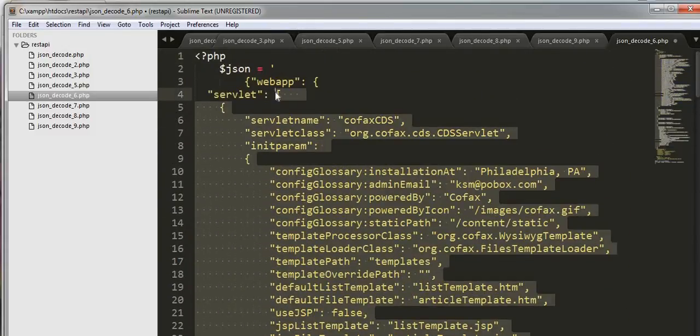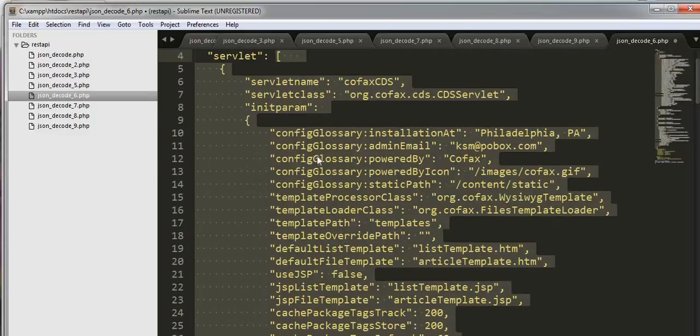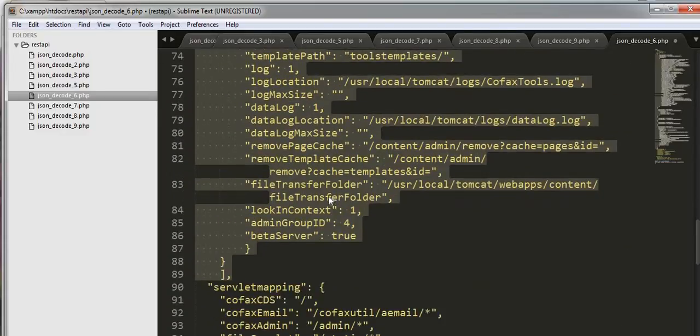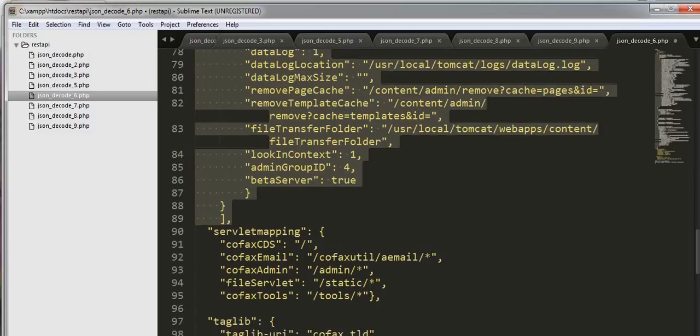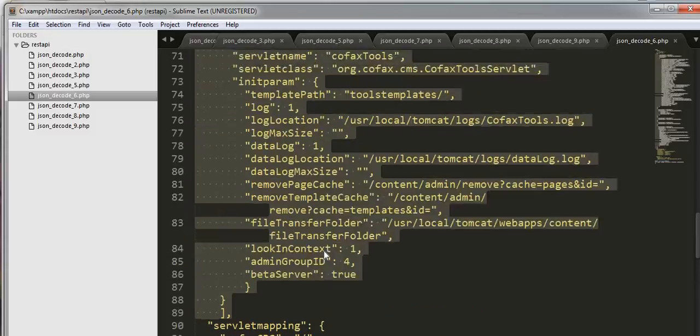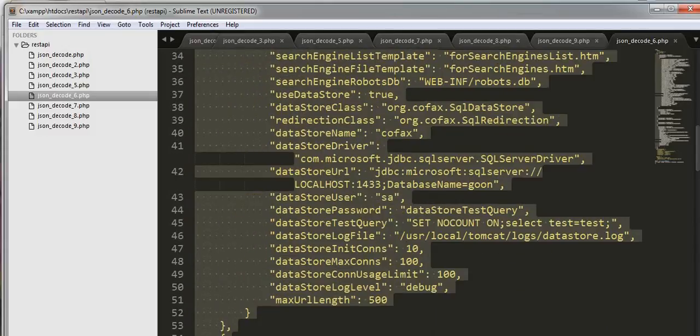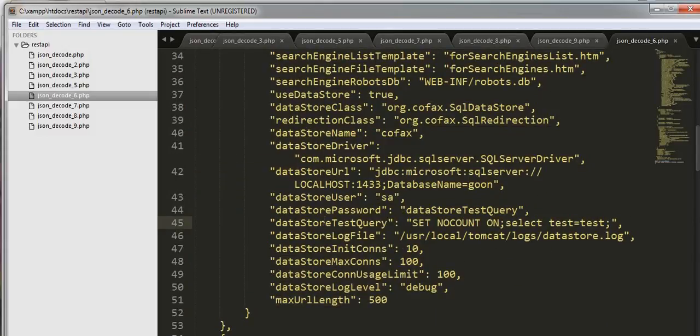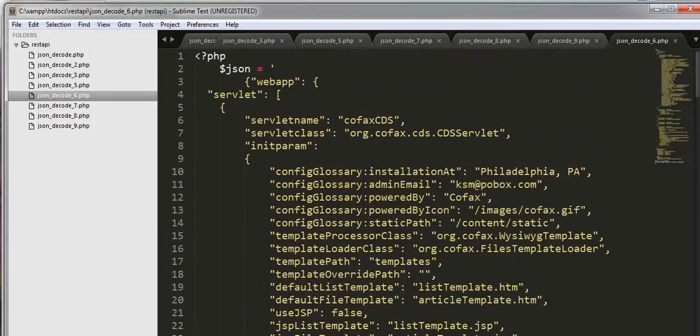The array was started here, and it gets ended here. So I hope you understood how to refer to and access each and every value inside the JSON object, and I'm sure you got some useful information out of this JSON parsing tutorial.